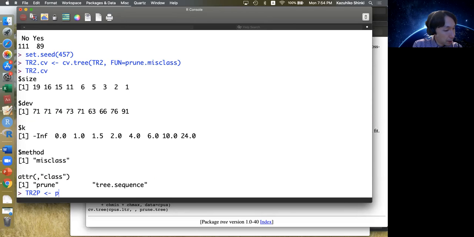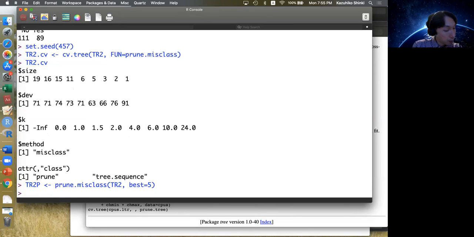So now we use only the 5 splits. So we define the tree with 5 splits as TR2P.